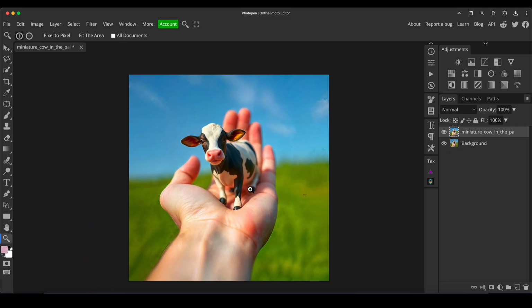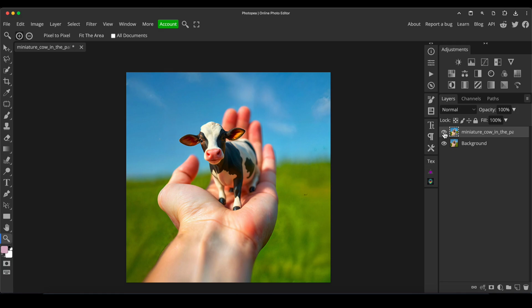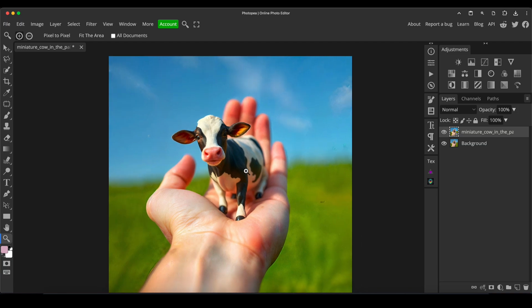What we've got here then, we've just opened both images up in the same document, so they're on two different layers. We've got our original upscale with too many weird details, but actually some really nice detail on the cow. And then we've got our toned down upscale and enhancement where it's a lot more subtle, but there's not quite as much detail on, say, the cow's fur and things like that. So what we're going to do here is create a new layer above just by clicking the new layer icon. And I think for this, I'm just going to take the clone tool quickly. I'm going to select current and below as my source here.